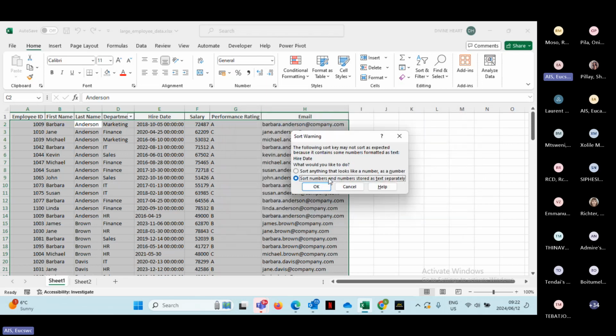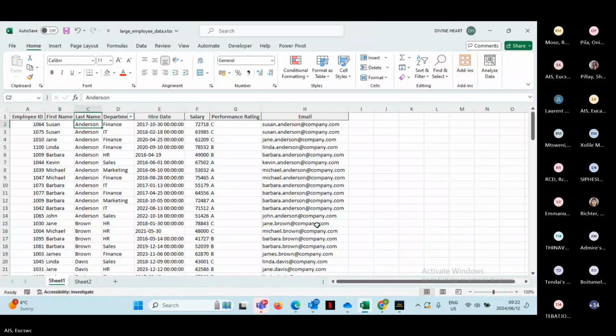As you can see, automatically Excel has sorted out my data from last name up until their performance rating, up until the hire date. So obviously this will look insane because I've included an additional criterion to my sorting. So as much as you want, however you want, you can always sort out your data using the custom sort, however you prefer, depending on the requirement that you're trying to perform on your Excel document. So I'm just going to undo this.